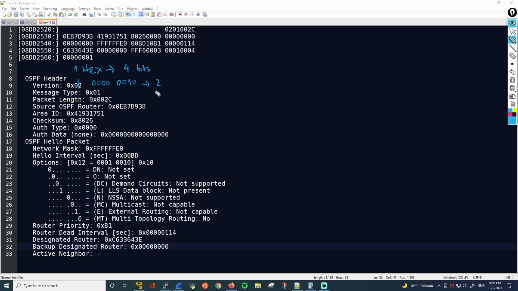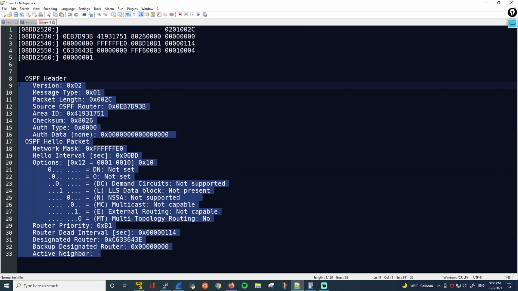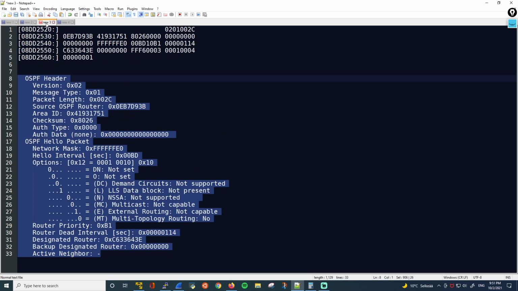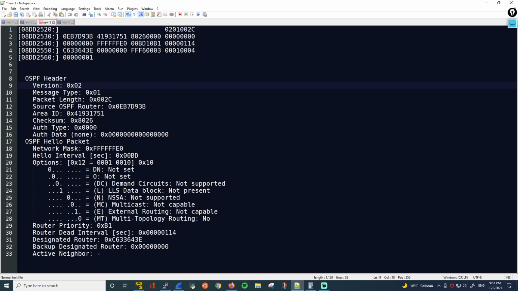And actually, let me copy this information to another tab so we can save the decimal information in its own OSPF Hello packet structure, and we don't have to cram the information here. So let me go away from this for a sec and then copy this information, go here, and then we'll put the decimal information right here.